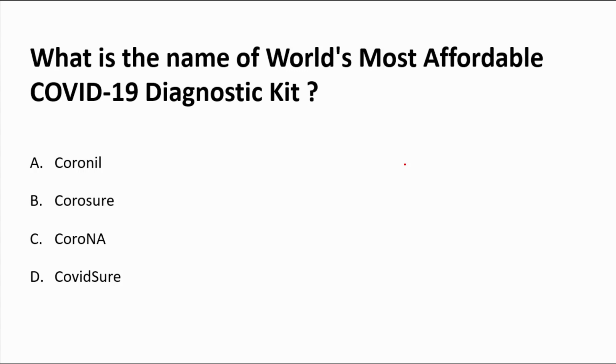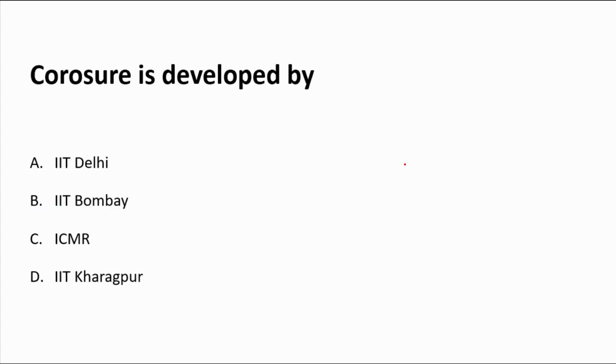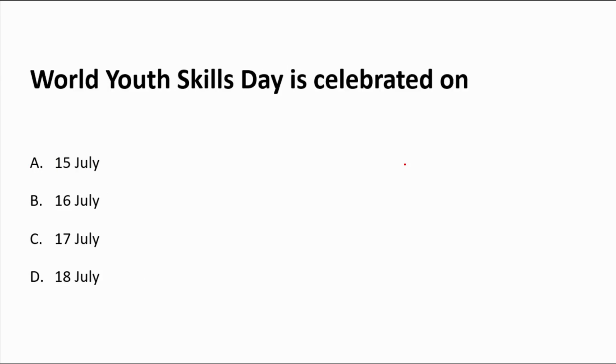Moving ahead, next is, what is the name of the world's most affordable COVID-19 diagnostic kit? The correct answer will be Corosure, B, right? The next question is, Corosure is developed by, I told you to remember this. The correct answer is IIT Delhi. Next is, World Youth Skill Day is celebrated on, so the correct answer is 15th July, yesterday.